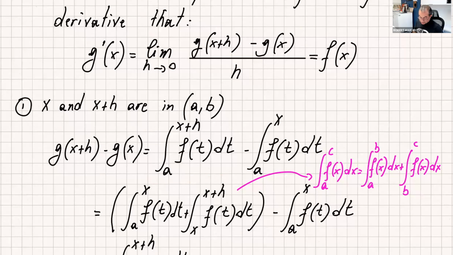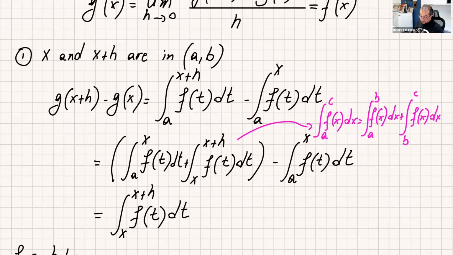So the integral going from a to x plus h, we can take this integral going from a to x and x to x plus h. These are the same number, just like here. So make sure to go over that property again, and you'll see how that makes sense. Minus, we bring this down, the same thing, it comes down. Why did we do that? Because it makes it much simpler. Now we know we can cancel these two, and we're just left with that.